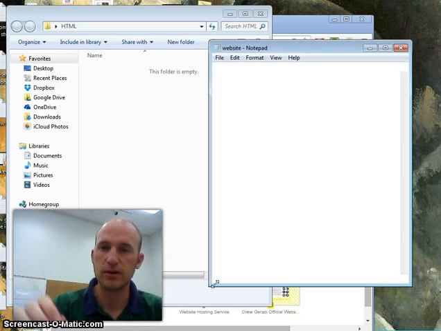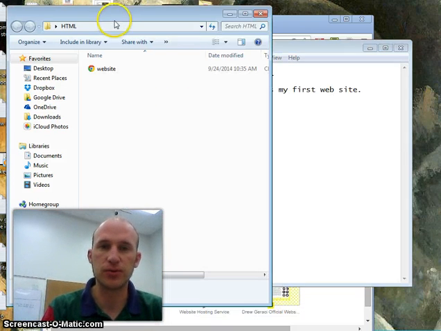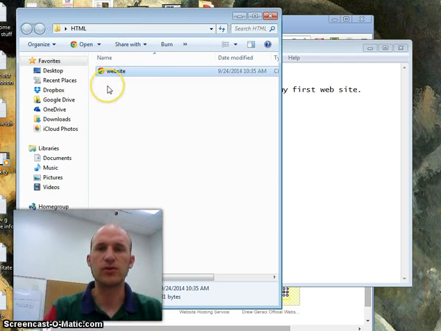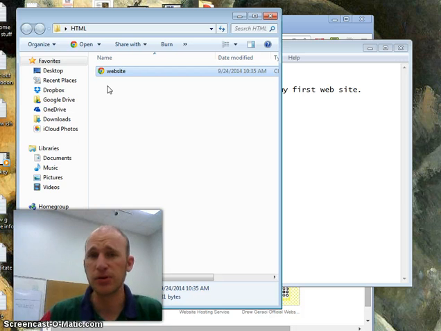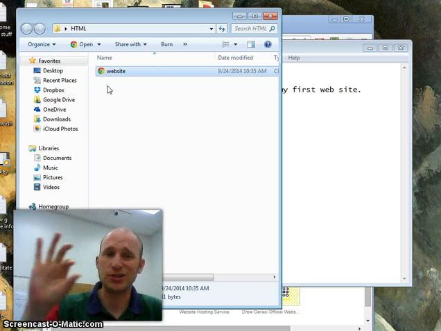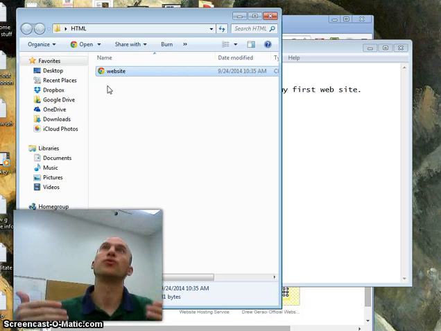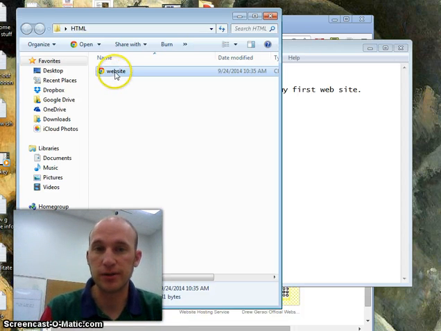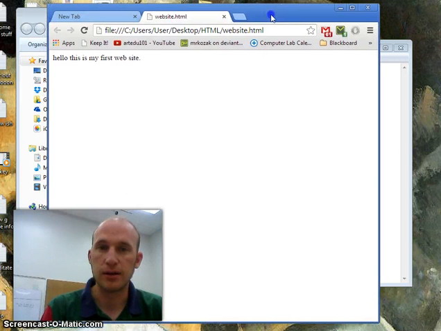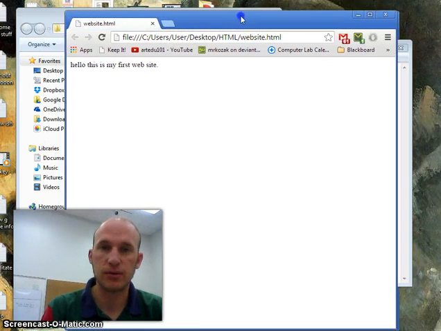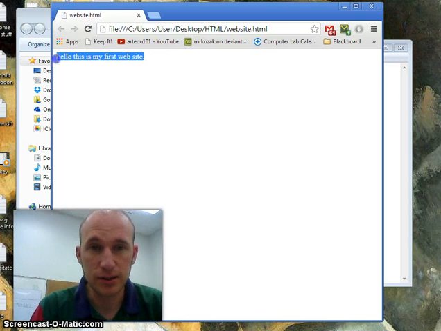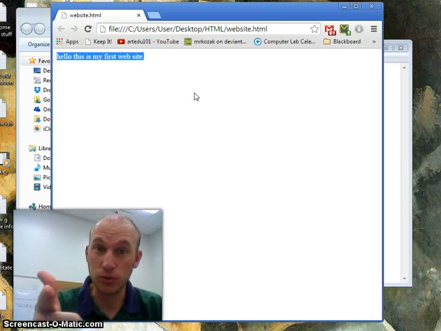So I'm going to save it. There we go. And notice here's my folder, my HTML folder, and there is my file. Notice that it's got a little icon for the internet there, because the computer already knows by having that .html on the end, it knows, oh, this is for the internet. So what's nice is I can go through just by double-clicking on it, and there's my brand new website ready to go. Now notice, it doesn't look like a whole lot, but that text is right there. I wrote that. You wrote that.